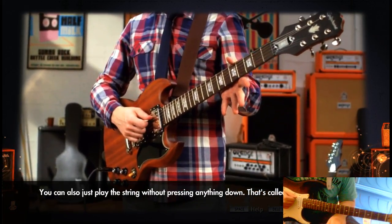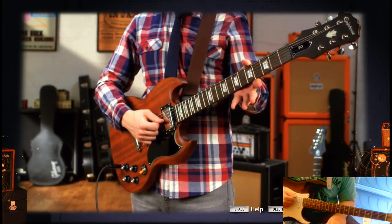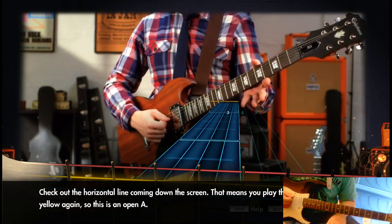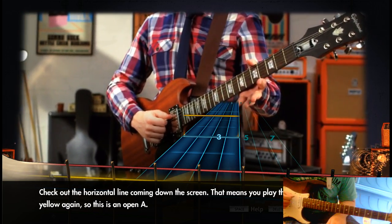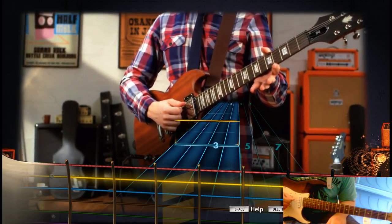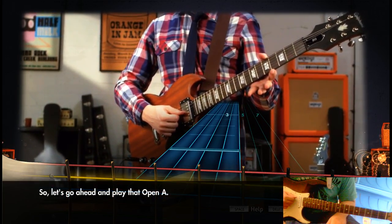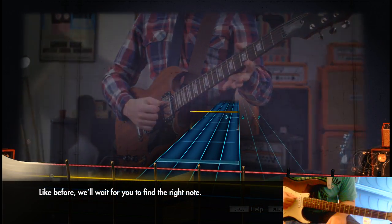You can also just play the string without pressing anything down. That's called an open note. Check out the horizontal line coming down the screen. That means you play the open string. It's yellow again, so this is an open A. Let's go ahead and play that open A. Like before, we'll wait for you to find the right note.